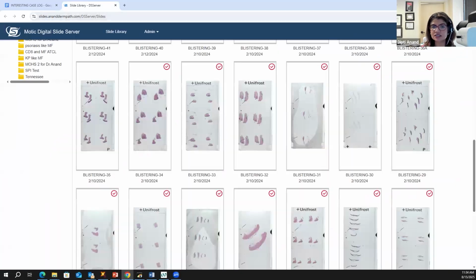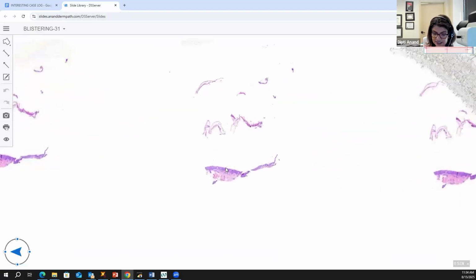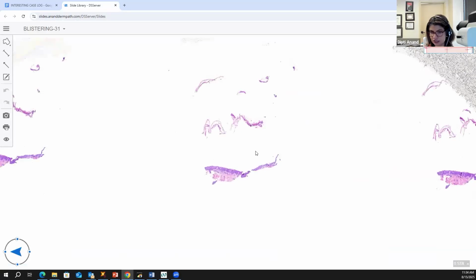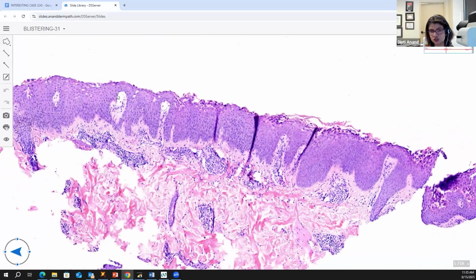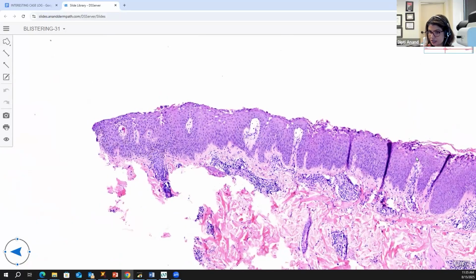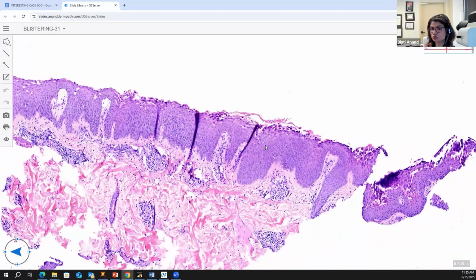Now let's talk about pemphigus foliaceus before we talk about paraneoplastic pemphigus. Remember I said that when you're thinking about pemphigus foliaceus, you have to think about it as either cell rich or cell poor. For example, in this case, this is pemphigus foliaceus which is cell poor because you do have a subcorneal split, but it is not very inflamed within the blister cavity. It's within the blister cavity we are talking about the inflammation. For this cell poor pemphigus foliaceus, the other differential would be staphylococcal scalded skin syndrome.